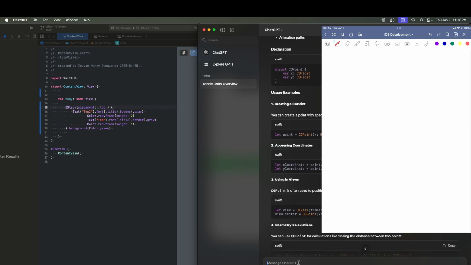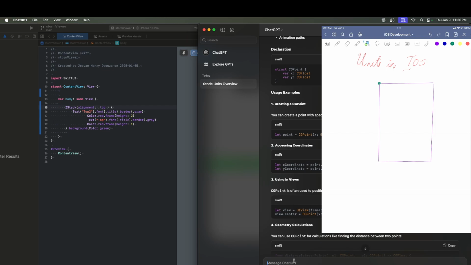As we know, let's study about units in iOS. In the previous lesson we studied that the mobile screen can be divided into x and y coordinates.